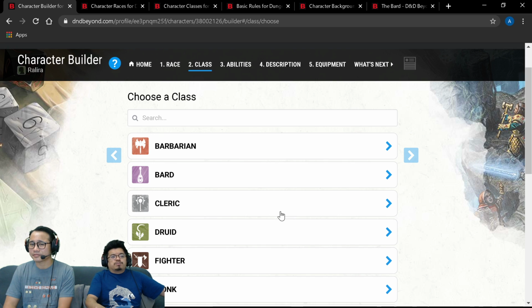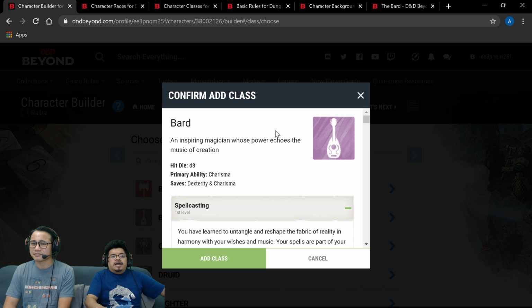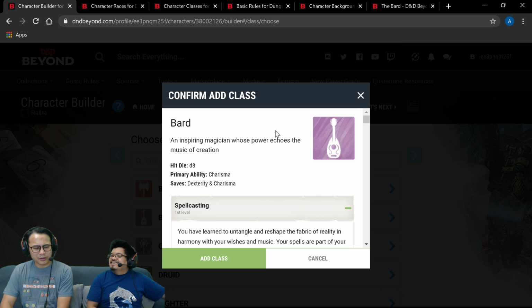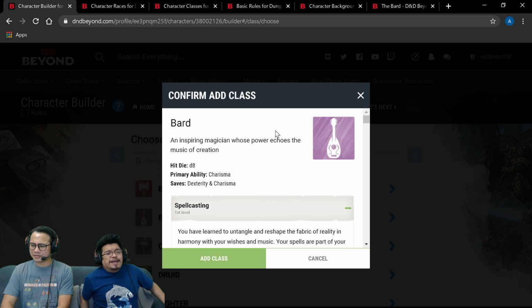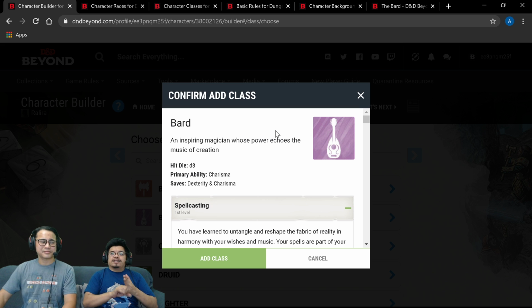So obviously we're going to choose Bard, but there's over 10 classes, and there's a bunch of different reasons to choose a Bard. The reason I love a Bard is the role-playing aspect of it, the fact that you're charismatic, you're basically like Tyrion Lannister. Or what's that guy from The Witcher? Jaskier? Oh, Jaskier. Yes. Again, they're great at inspiring people. They're great at talking to people.